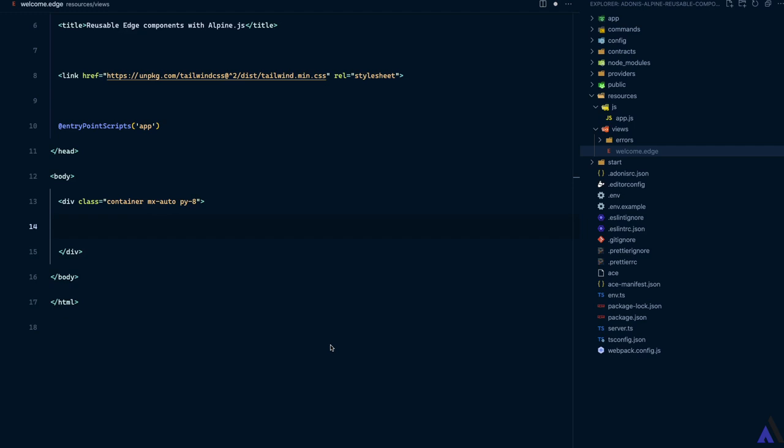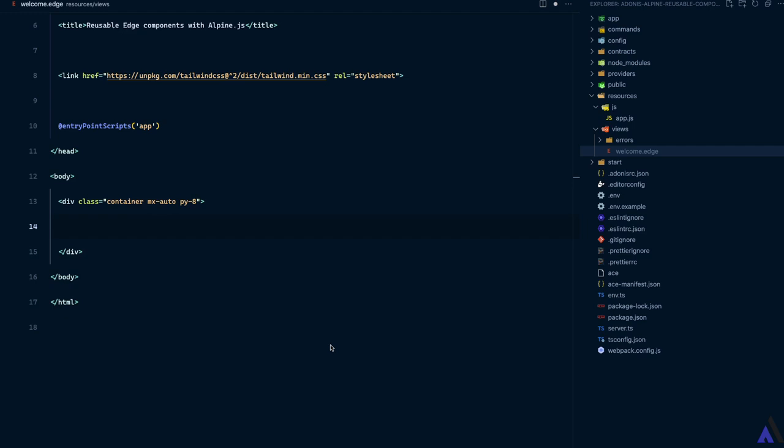Let's imagine we have a modal in our application, an alert modal for example, and we want to use it in multiple places across our views. That would simply mean we would have to copy and paste it wherever we want it, then modify accordingly. To avoid this, we can create a modal component that is reusable and configurable, that we can even use for things other than alerts while keeping the base markup intact. Let's see how we can do that.